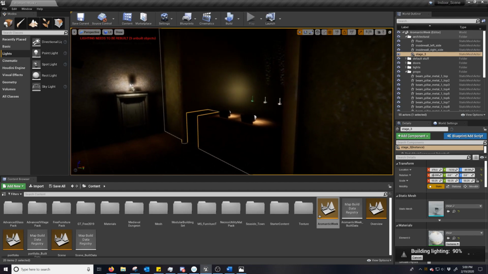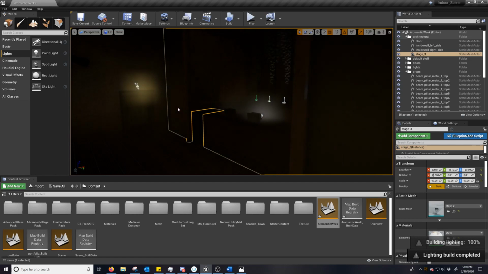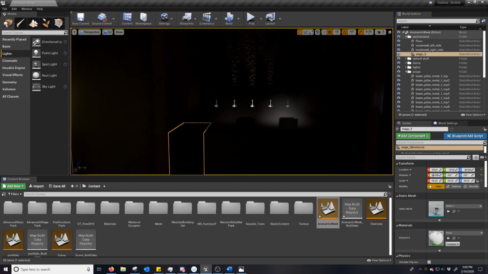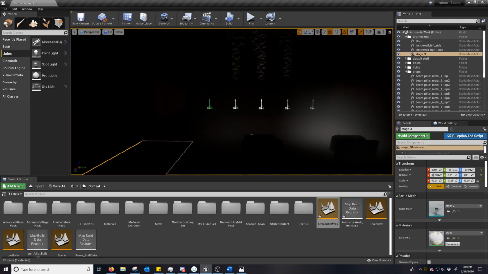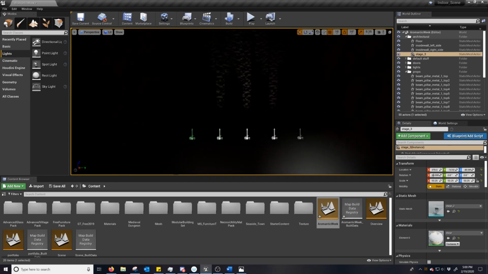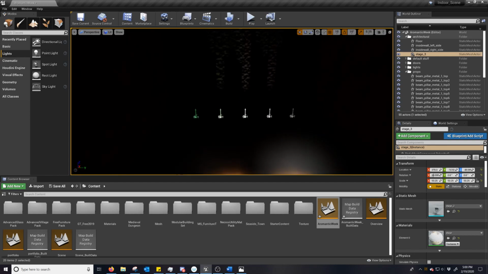Okay, maybe. There we go. So we're starting to see a bit of the flag.